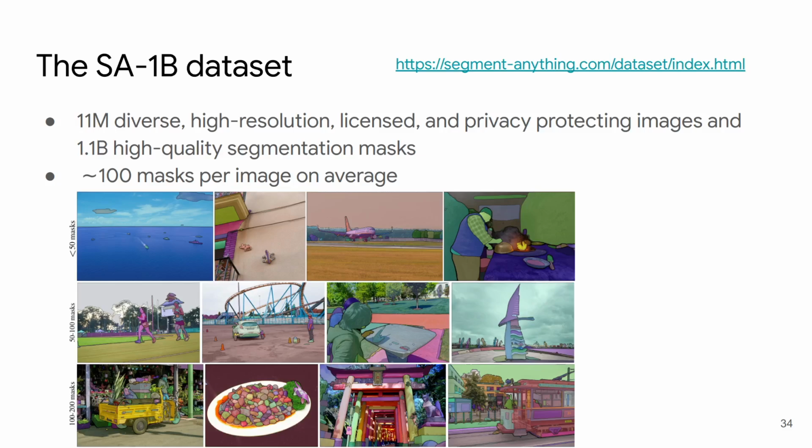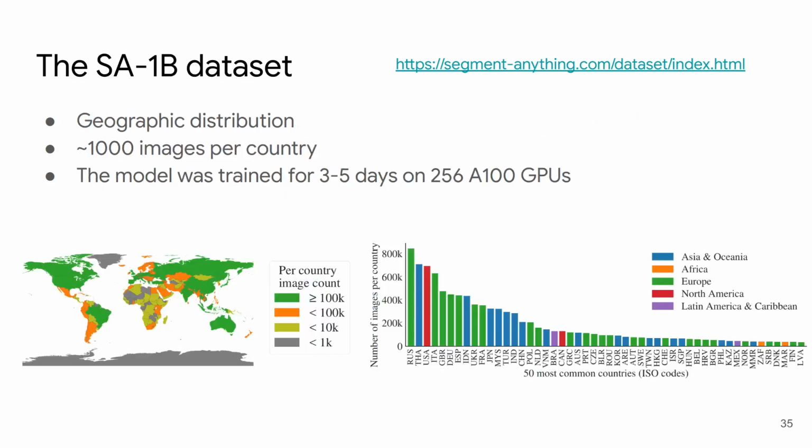This is very powerful because it's a foundation model, but they also provide the data that allows people to fine-tune the model. You can check out the website, and they also have documents about where they collected the data from. It's Segment Anything 1B, so 1 billion masks. It's a lot of data, and it's coming from a variety of different regions, so it covers the diversity. That's why it's a foundation model, because it has seen many things. And so it's zero-shot. If you give it an image that it has not seen, it can still figure it out itself.